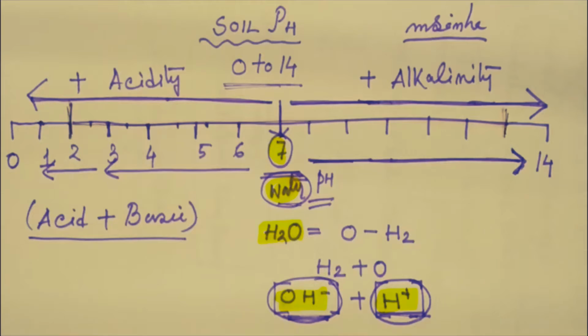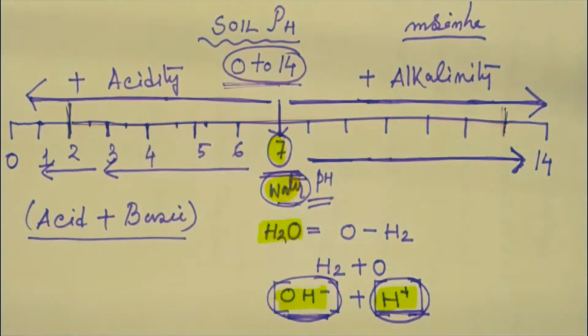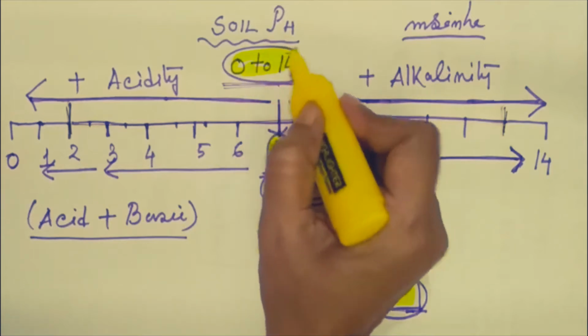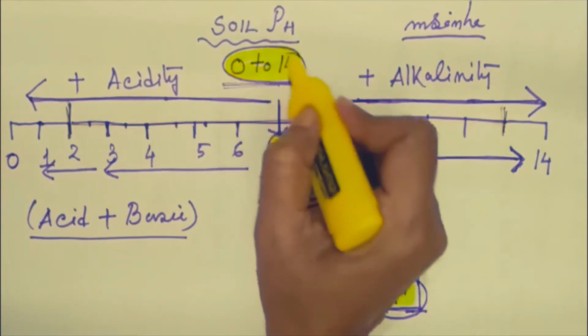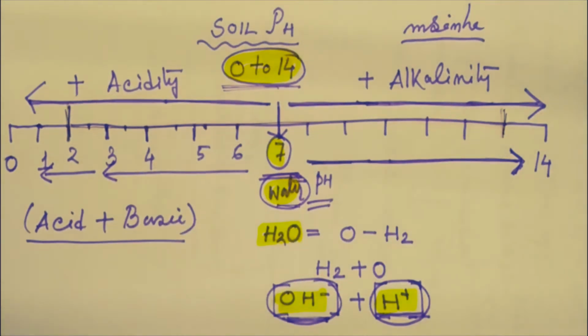Now one question is, why does the pH scale range from 0 to 14? For a water-based solution, the soil character is very closely attached to the water character. For water-based solution or water-based soil, it is related to water, so the scale varies from 0 to 14. Why 0 to 14?